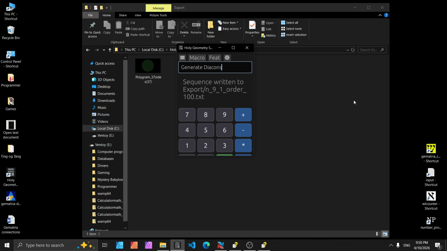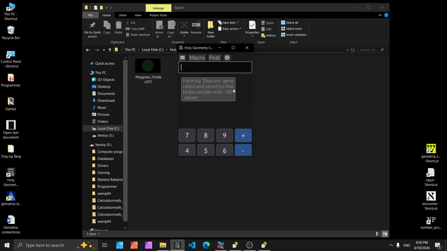That is just a made up name for something. And then next comes the formula. Let's say this is n times n x7. Okay. And then you go order 100. The higher order you take here, the longer it will take to generate this file. So let's just take 100. And yes, formula diacons generated.